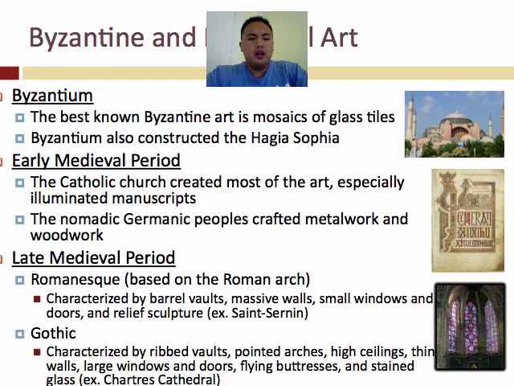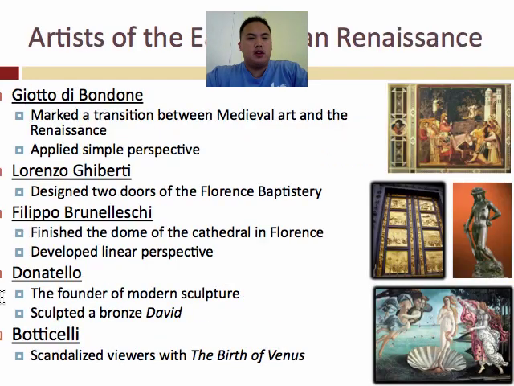So some of these things that I'm showing you, this is the Hagia Sophia I was telling you about. This right here is a page from the Book of Kells, which, as I talked about, these illuminated manuscripts for Catholicism. This is a page from it. And this right here is a stained glass window, so this is obviously representative of the Gothic style in the late medieval period. Here's some of the early artists.